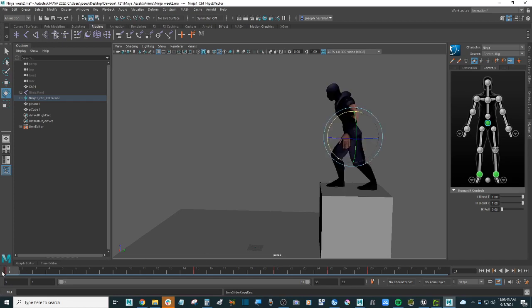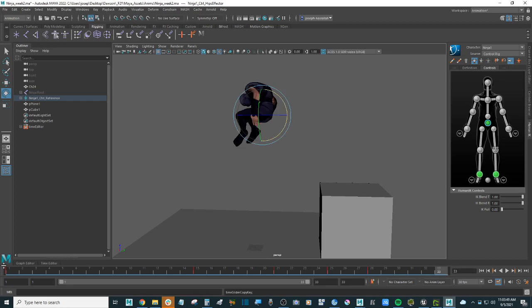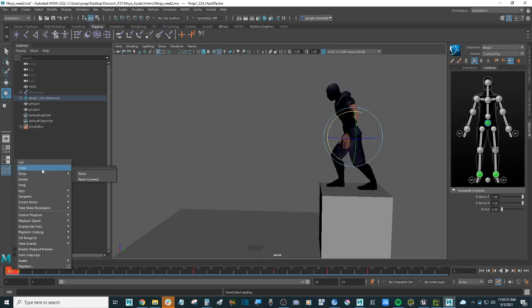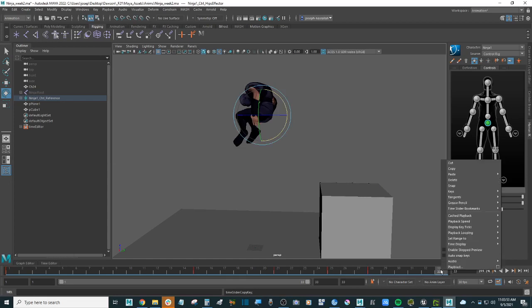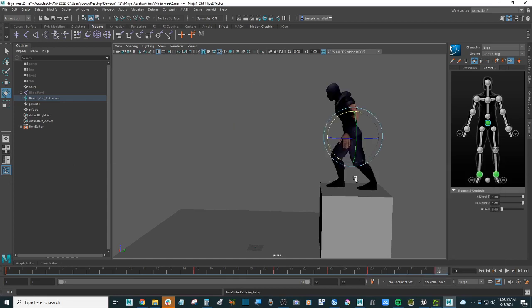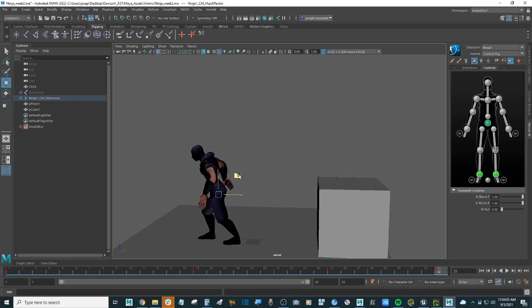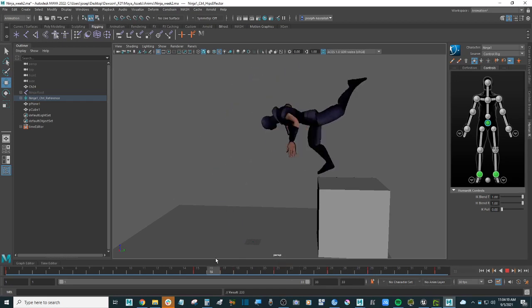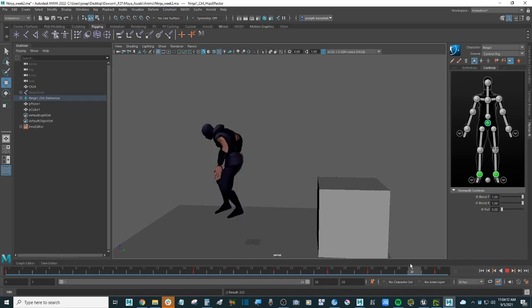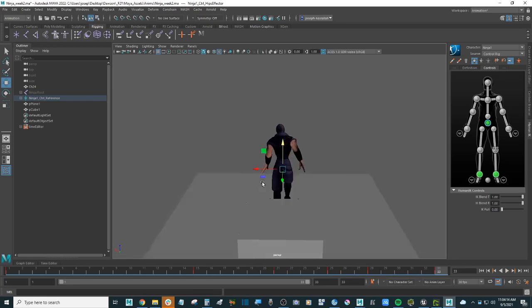I'm gonna take my last pose and I want him to land obviously on the ground. So I'll copy this pose, go to the last frame, paste, and I'm gonna move him full body, release all pinning, so this way I can move this pose and put him on the ground. Okay, so what do we have now? So see, now we have he's flipping and landing. Okay.